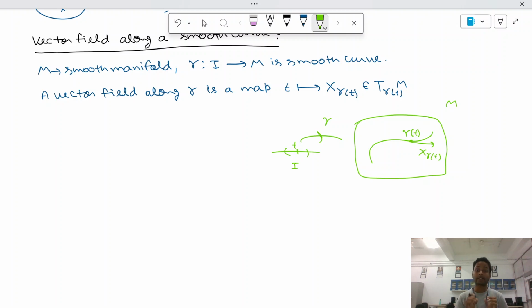That's what a vector field along a smooth curve is. So this is a smooth vector field. To each point here, it assigns a tangent vector to the corresponding point on the curve. That's what a vector field along a smooth curve gamma is.